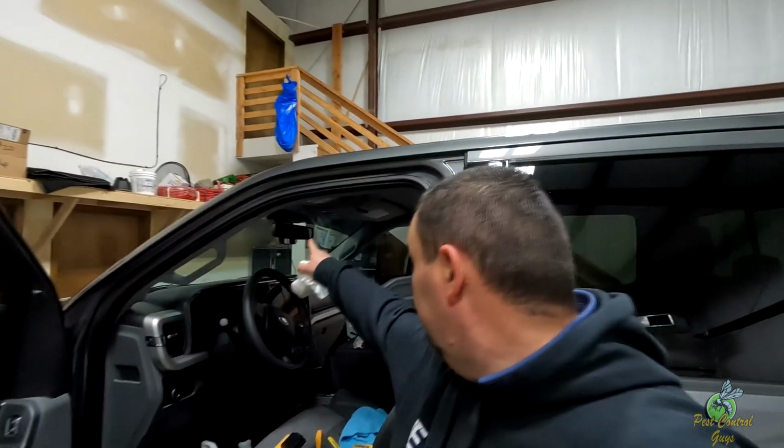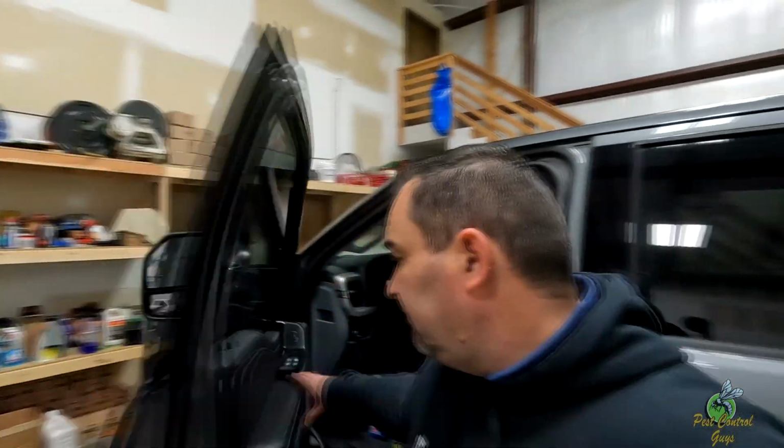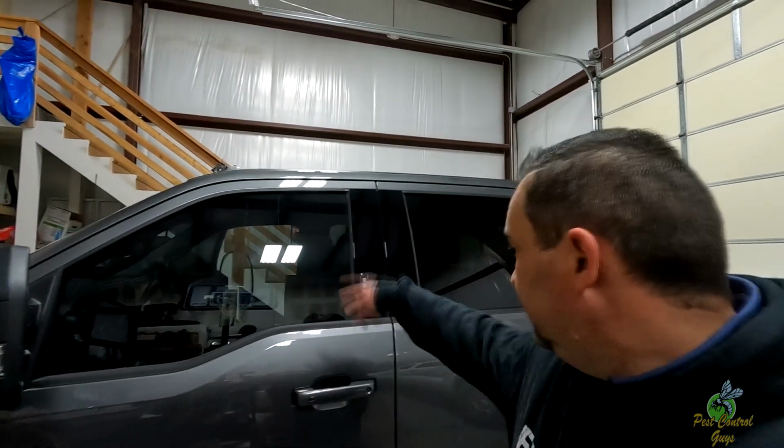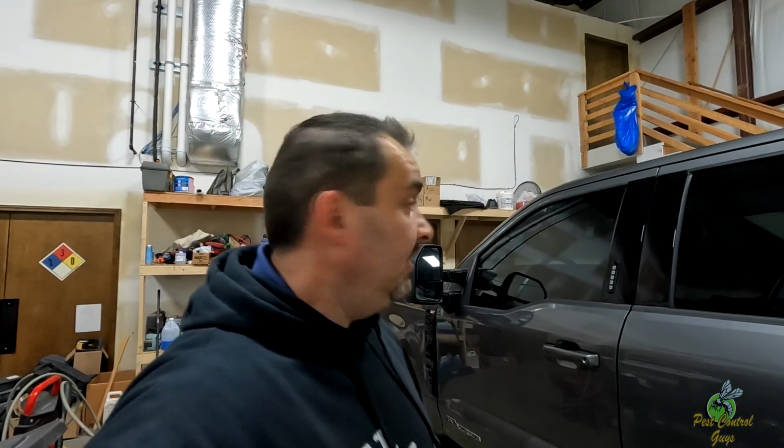So we saw the eyebrow or the windshield strip done last time. That's all kind of baked out and ready to go. So now we got the side glasses in the front, and they match the back really well. So I gotta wash the outside of the window, but that's it. Those are pretty simple. Way better looking. I can't wait to see it after the clean out in the sun.